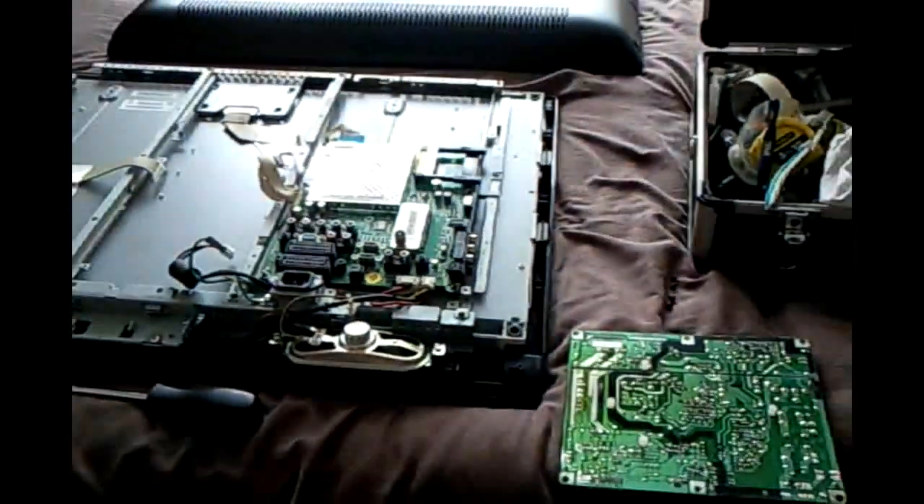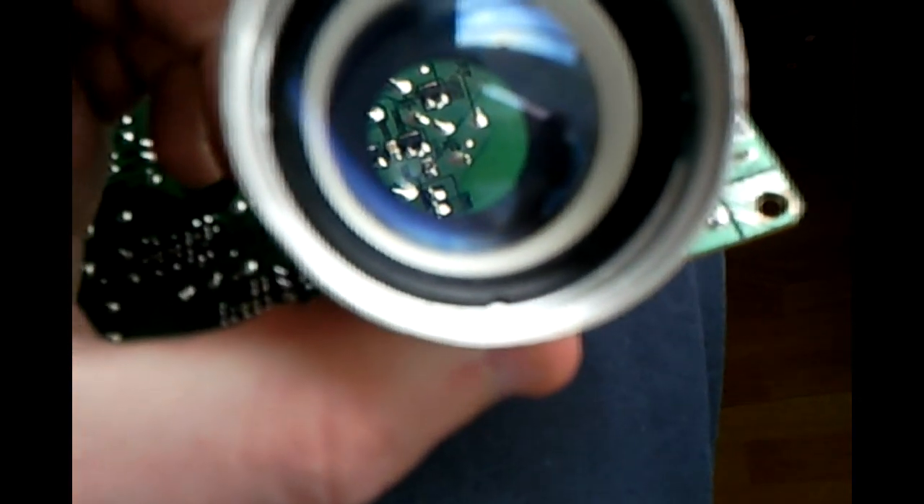I'll have another inspection round and fire up the soldering iron and give that a whirl. I've got my trusty magnifying glass out, and looking at those three pins on what I'm guessing is a power transistor, the middle pin is looking like it's starting to dry joint and the bottom one has definitely got a dry joint. I'll still have another look round but I think that could be the reason why it's playing up.